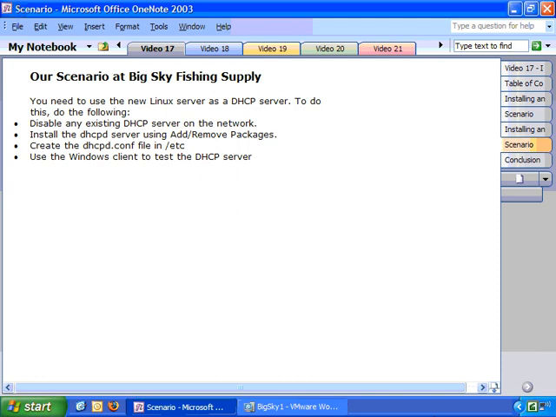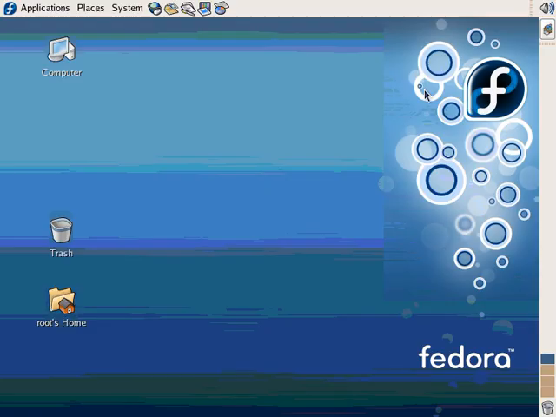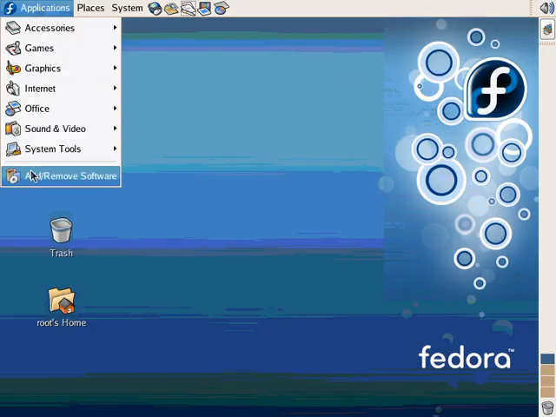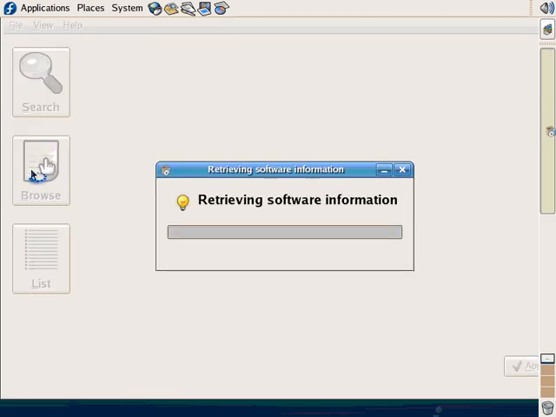Now we need to install our new DHCPD server over on the Linux system. So let's go over to the Linux system. To do this, I'm going to go up to Applications, then Add Remove Software. And this will take just a second to retrieve software information from the internet.